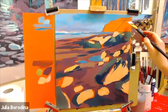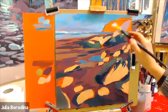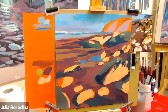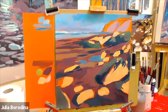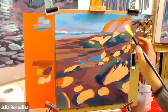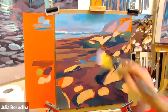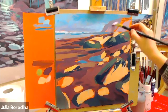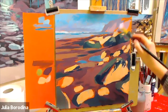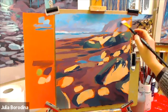I'm coming back now to the cliffs, as they haven't been touched yet, so I'm just using a little pinky color. So I used violet and crimson to have this lovely, just enough pink color, and the shadows, I'm going to make them cooler shadows, so I'm going to use some more blue and again establish a silhouette of the cliffs here. There's a nice steps of how the cliffs were formed. This could be a darker shadow, just adding extra darkness to this area.